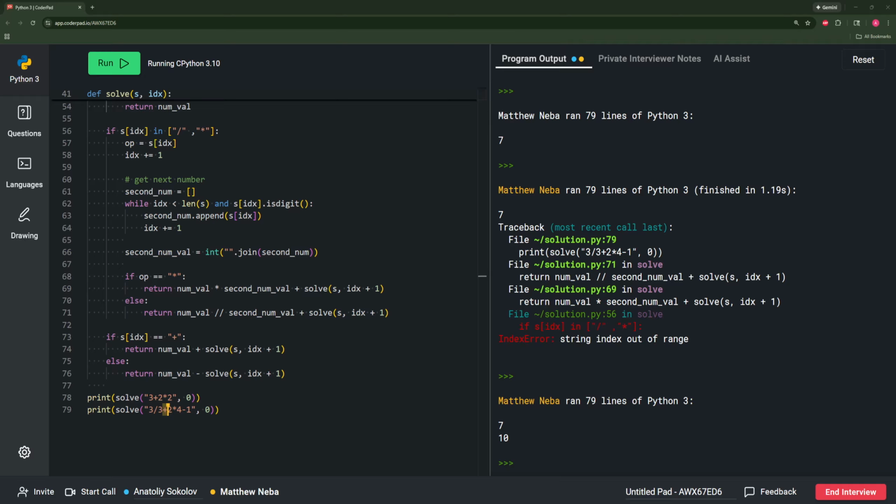One way I could do is, oh, yeah, you're always doing plus. And then the numbers could be negative. Oh, can the numbers have like a negative sign in front of them?